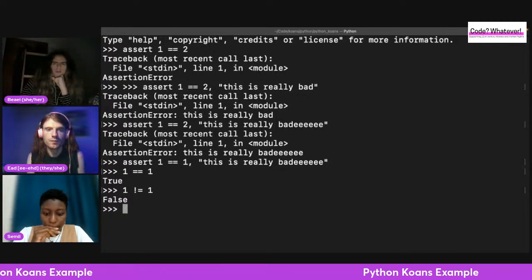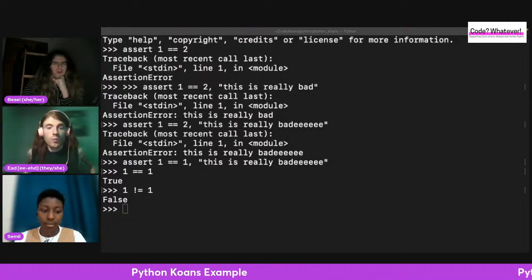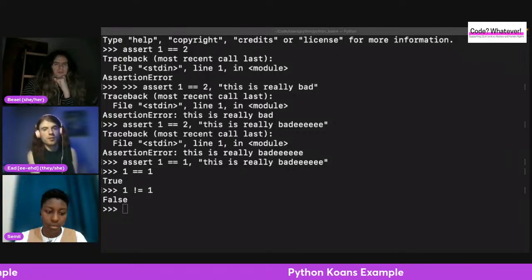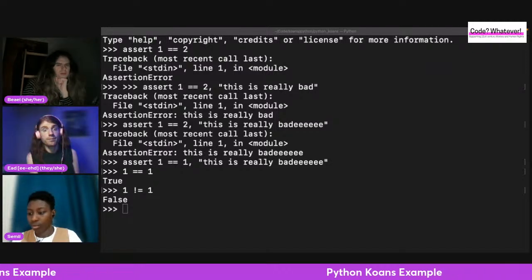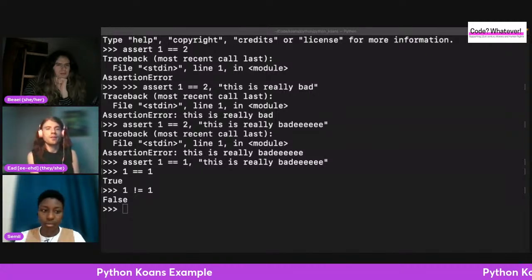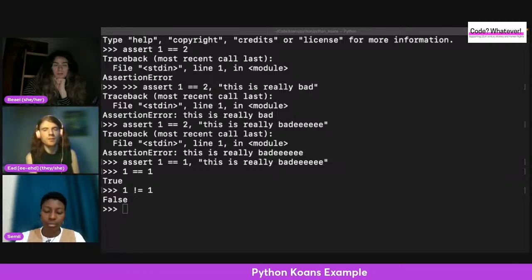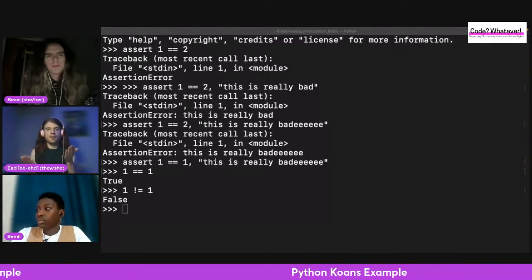So how might this be useful? What might you use something like this for in code? Well, we're talking about tests, so this would be a good way to measure if something is using the program correctly, or if two things are just true.